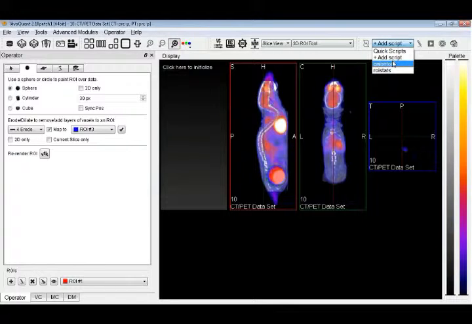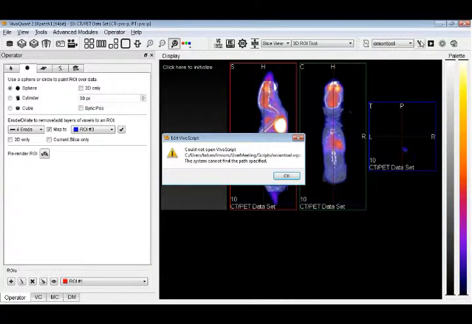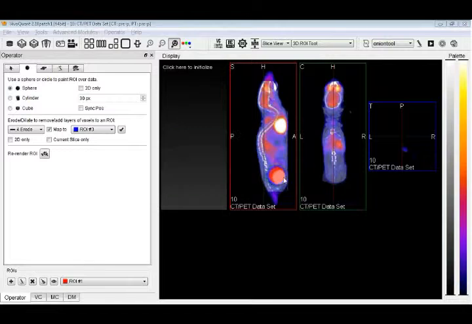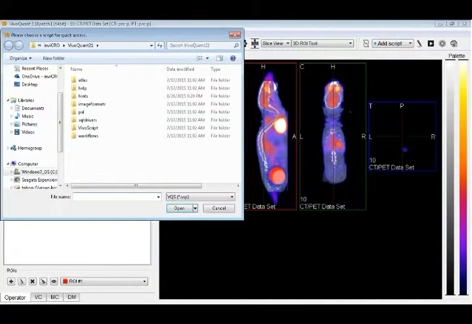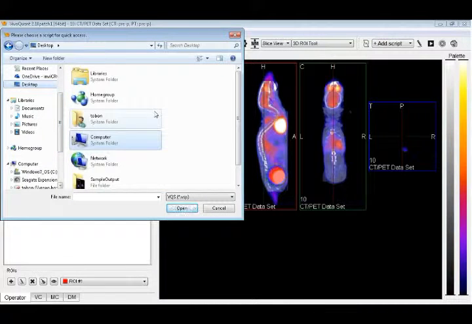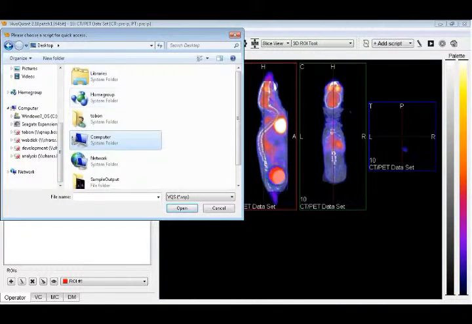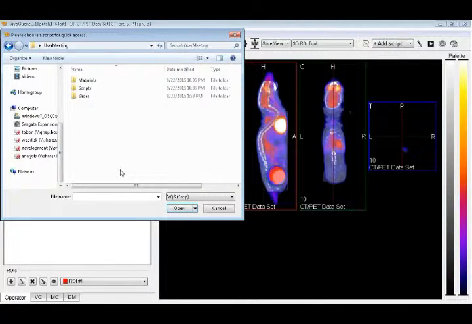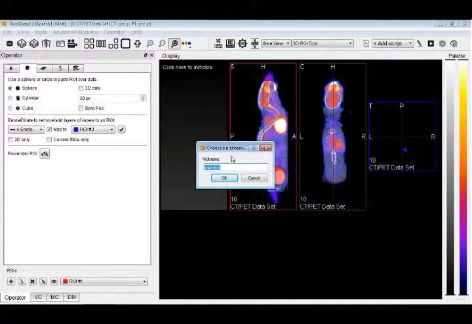But it's already there, so I'll show you that you can edit things inside VivoQuant. You don't have to open it up if you just want to quickly see what it is. Oh, I don't have it selected. So onion tool is what I want. I think we're on a different system, so I will have to add it. All right. Yeah, on the desktop. There we go.